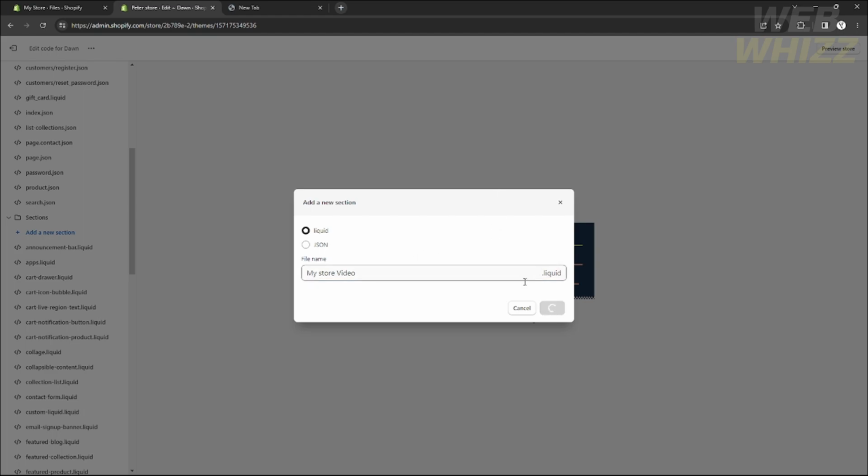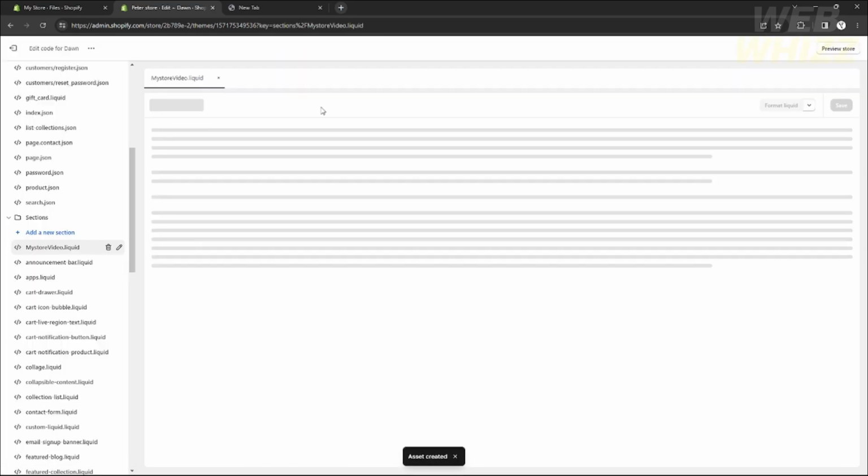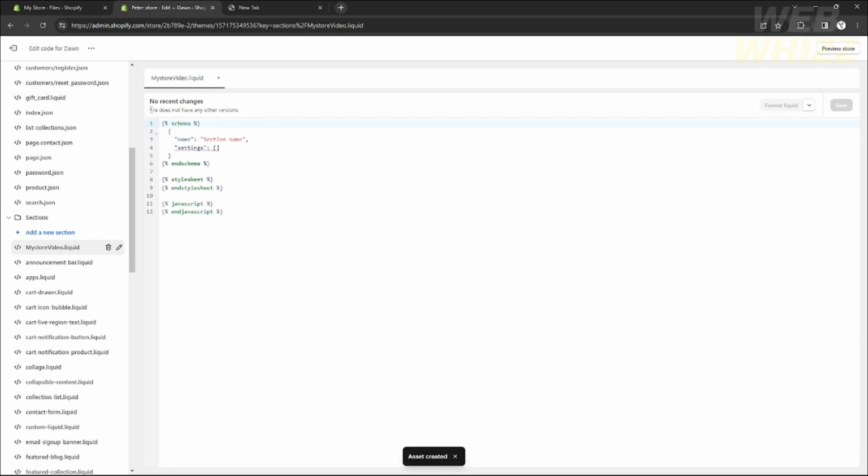Okay, just click save. Oh, we need to remove the space. So after that, it's okay. After you save it, you will be presented with a default code, as you can see right here. You just need to delete this one, because this is not the code that you will need to use in order to input the video itself.